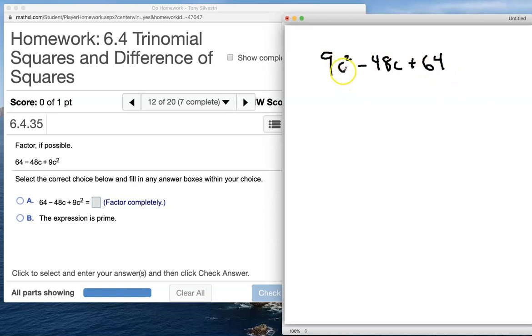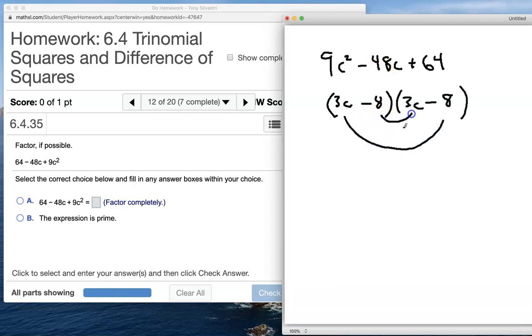So what I'm going to do is look at the first term and the last term. Forget the middle. Ask yourself, what's being squared to get the first term? 3c. Okay, look at the last term. Is that a perfect square? Yeah, what's being squared? 8 and 8. Now, what about the signs? Got to be double negatives, because that gives you a positive 64 and negative in the middle. Now, you should check yourself to see if you do get negative 48, and I think you do.